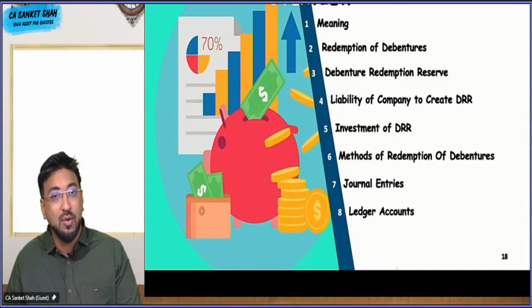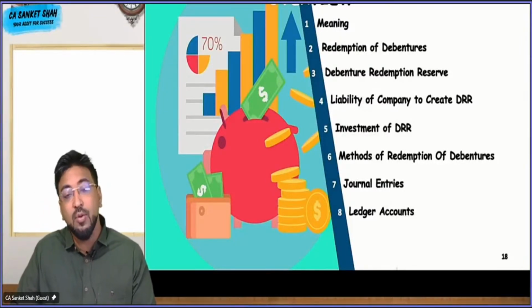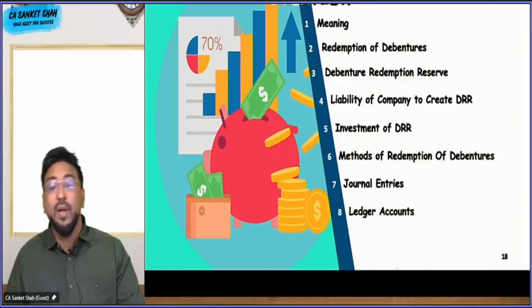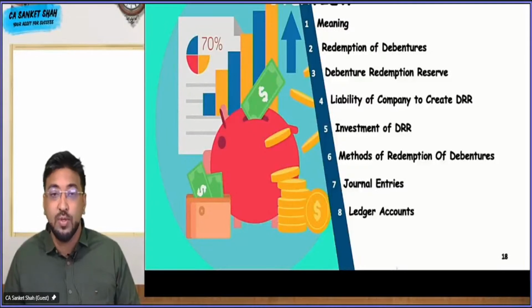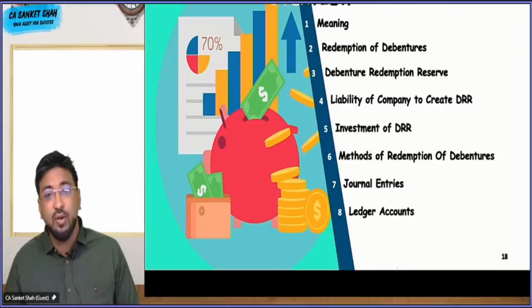After that, redemption of preference shares. The first entry will be preference share capital account debit, premium on redemption account debit, to preference shareholders. Preference shareholders account debit to bank account. After that, premium on redemption will be cancelled with P&L account, so P&L account debit to premium on redemption. To maintain your capital structure, you have two options. The first option is bank account debit to equity share capital and securities premium, and the second entry will be CRR, general reserve account debit to CRR.